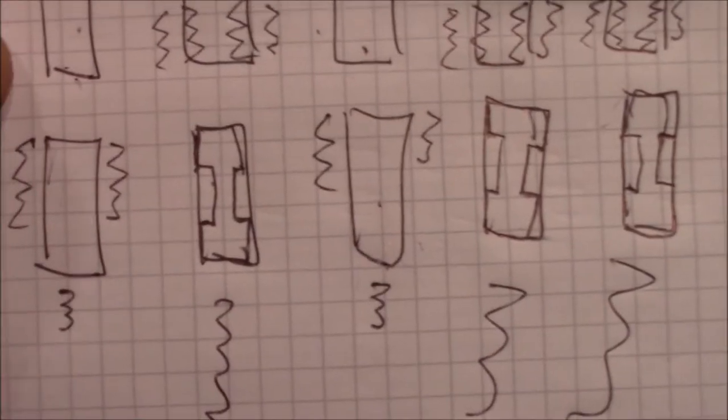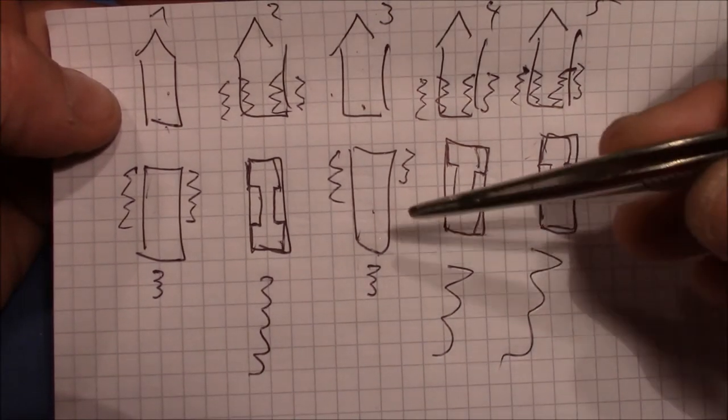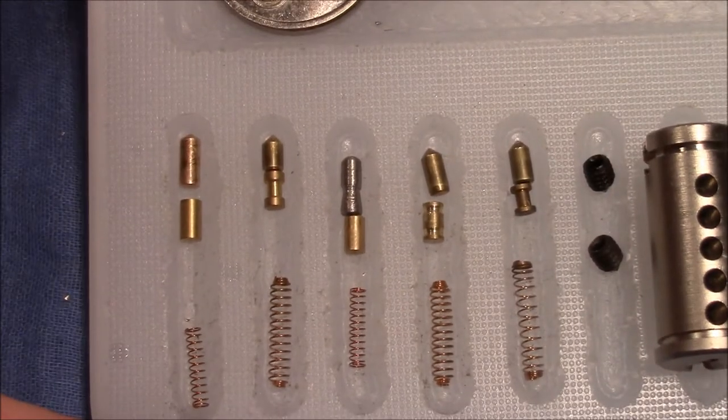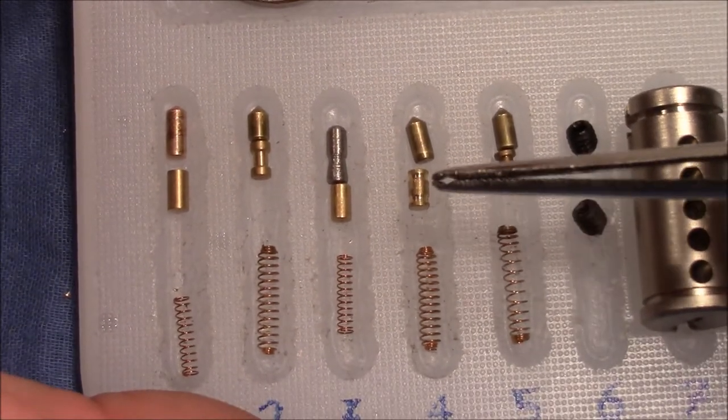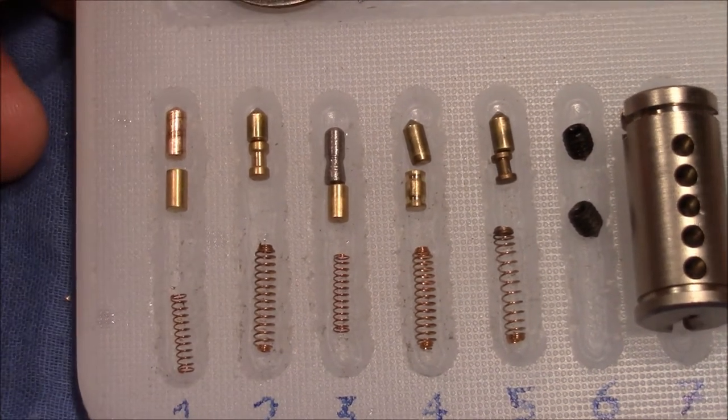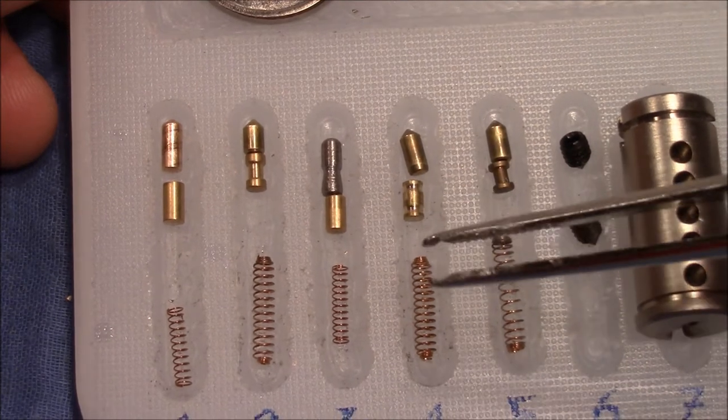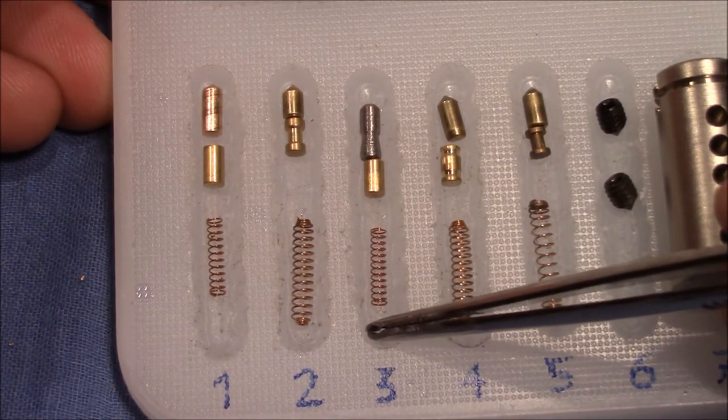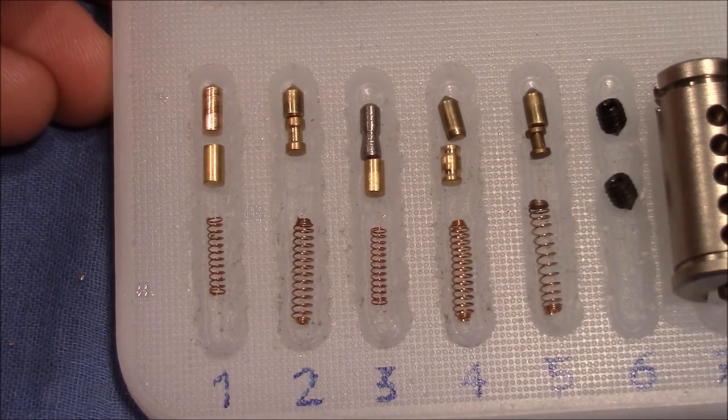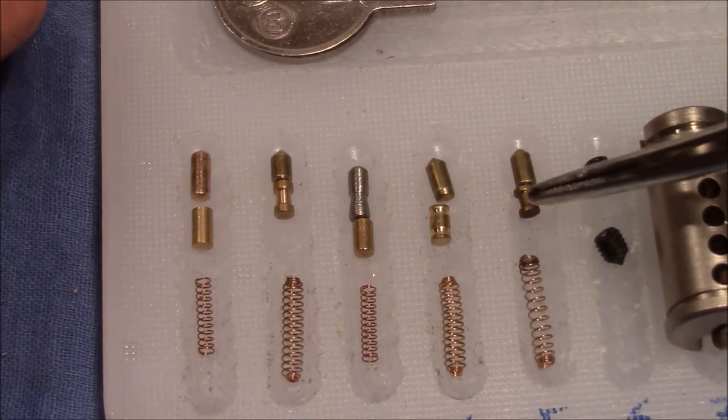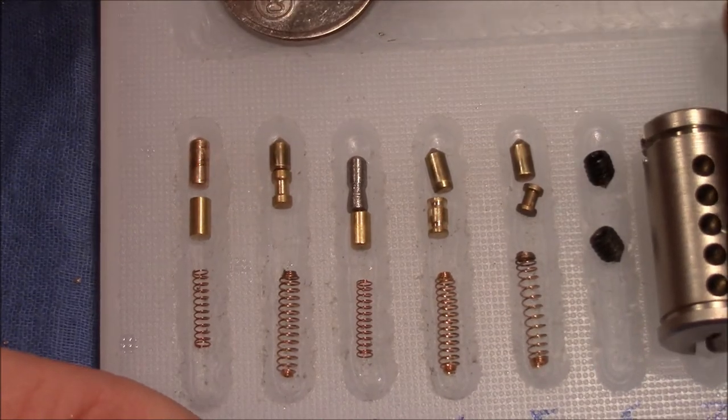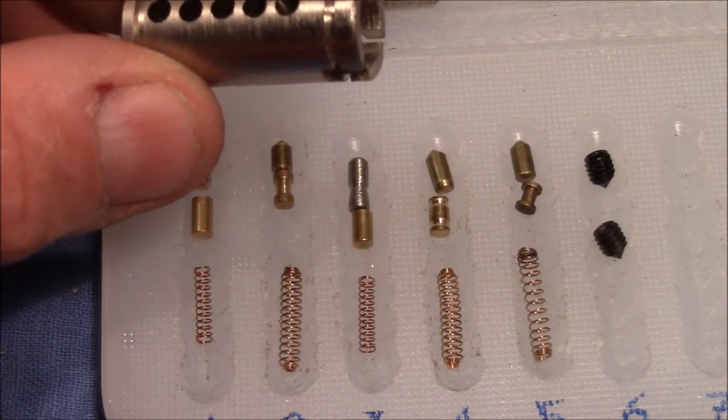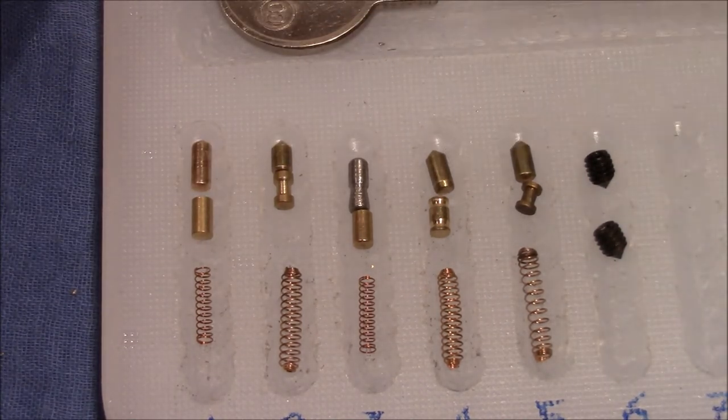When we look at the initial idea, it was spool at 2, 4 and 5. I've changed it and I will insert a double serrated at number 4 instead because I just found it and I like it. And I also pulled out the right springs. We have weak springs at 1 and 3 and strong springs at 2, 4 and 5. The spools here are also already present. What remains to do is to thread the chambers in the plug at 2, 4 and 5 and make serrations at 2, 4 and 5 on the key pins.